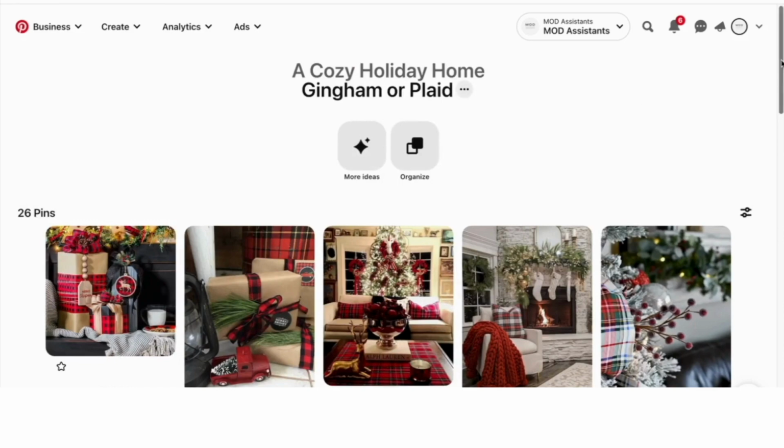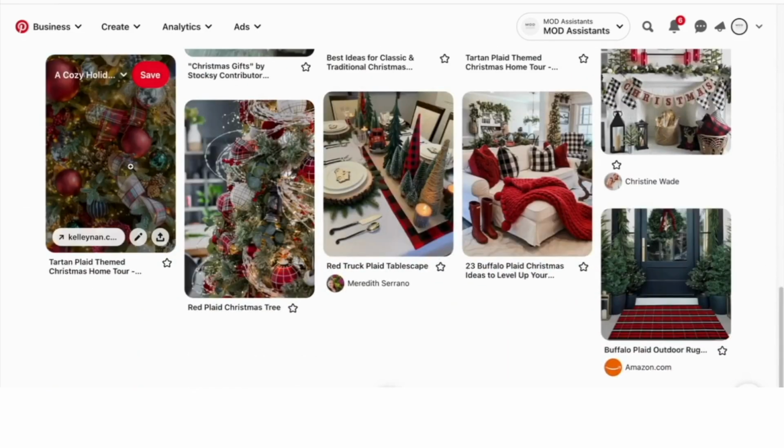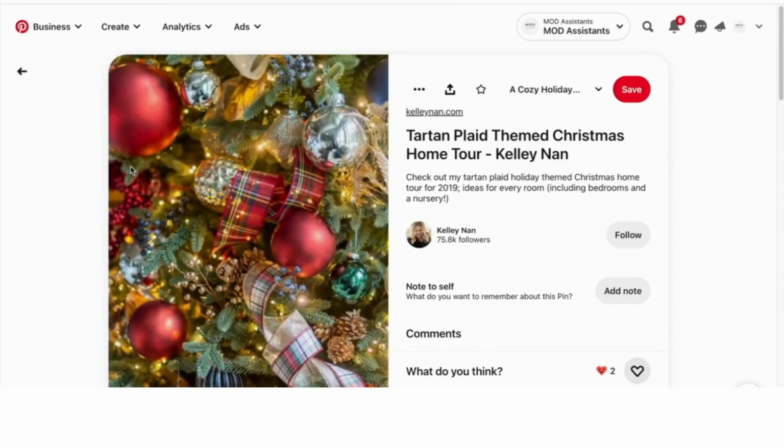Now, if you want to go a little bit easier, the best way to incorporate is with some ribbon. Now, a Christmas plaid or a gingham ribbon is going to be much easier to find. That will likely be at your local Michael's. And incorporating ribbon into your Christmas tree decor is something that we're really seeing a lot of and we love. So if you already have a lot of red and green ornaments, maybe you did a red and green theme last year, just pick up some ribbon for a few dollars, place it throughout the tree, and it completely changes the vibe of your Christmas tree.